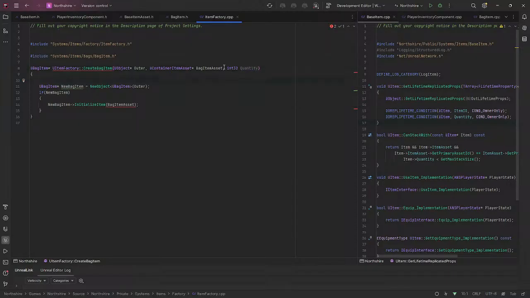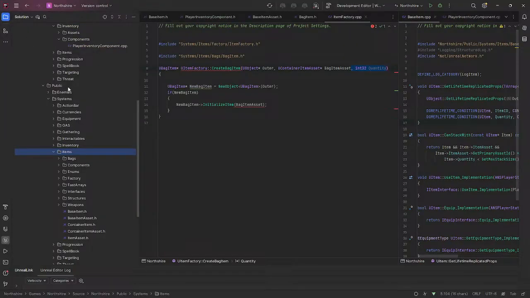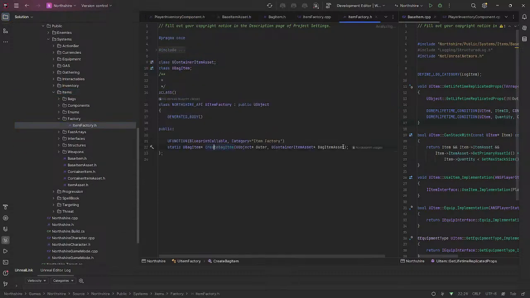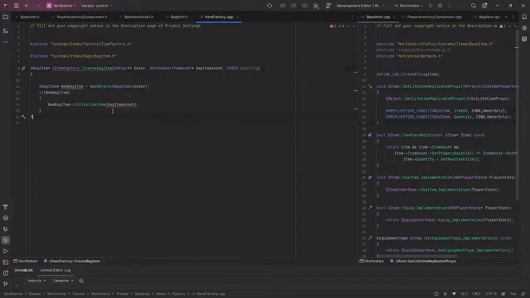We need to copy this, go back into our header file for our item factory. There we go. And we want to initialize it. We're going to initialize it with an ID of 0. Wait, we want to initialize it with an ID of -1. We don't really care about that. And then we'll pass in quantity. So this is set up.